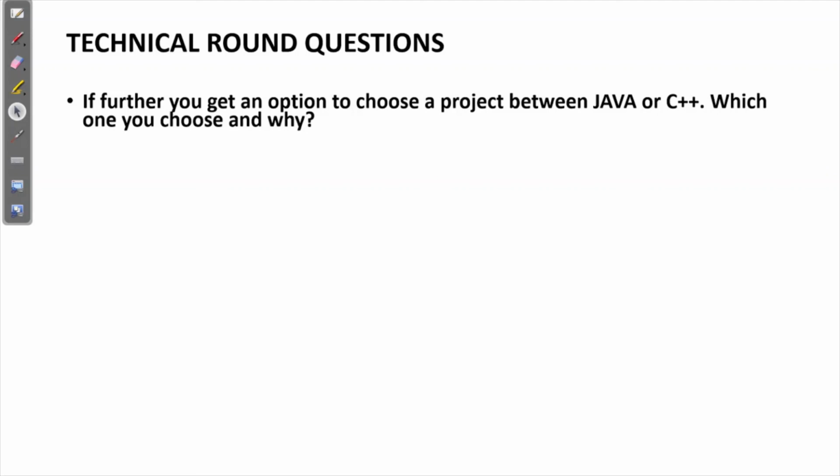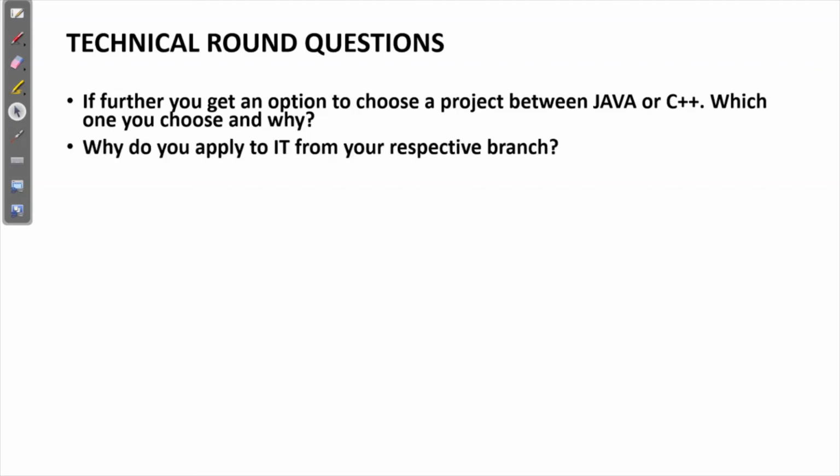If you have a hold of any one language, you can say definitely I would work on a project which includes the C++ language. If not, you can answer in your own way. And if you don't have knowledge about either Java or C++, don't say that you don't have any knowledge about these languages. Just say that I am flexible working with any of them, and I would learn eventually. So now let's move on to the next question.